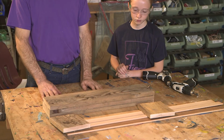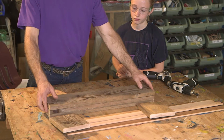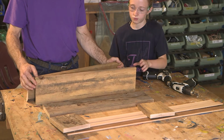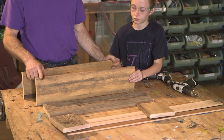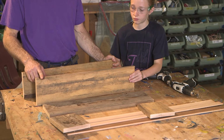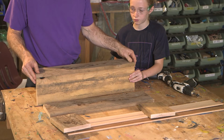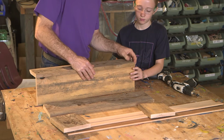All right, so we've cut our wood. It's time to put it together. We'll start with a bottom and a side piece. So if you could hold that up like that. Oh, it looks like we have a little hole in this piece from a knot. That's good, it's gonna be in the bottom. It'll provide some drainage.